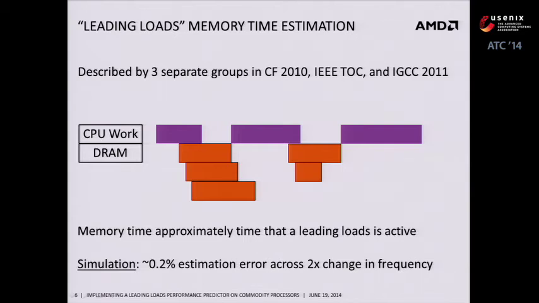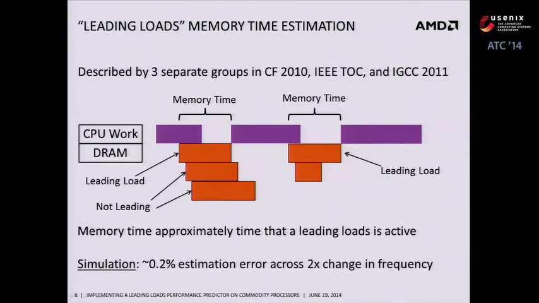So a leading load system, this is the same example I showed before, but in a leading load system, the first non-prefetch load that leaves the core clock domain is considered a leading load. In other words, for instance, this access right here is the first one to leave the core. Any other accesses that take place while a leading load exists are not leading loads, meaning that these 2 here are not leading loads because they are memory level parallelism. However, when this first leading load completes, then the next load that leaves the core is also a leading load. That's just a definition of what that means, and the important point of this model is that they estimate that leading load time, the amount of time that any leading load is outstanding in the system, is equal to memory time. And so this is the time that does not scale with core frequency whenever you're making an estimate of performance.